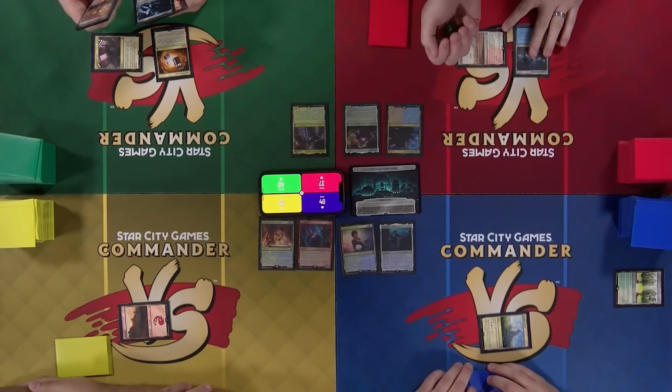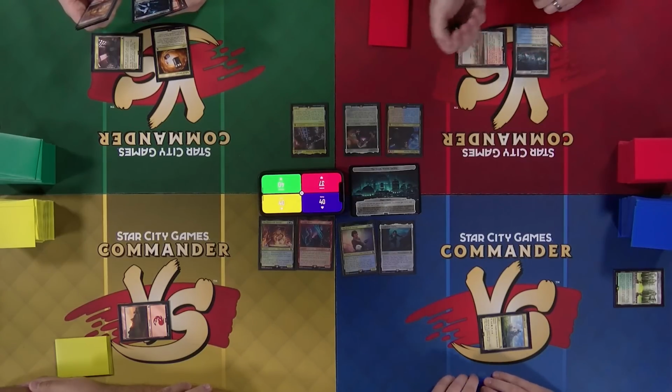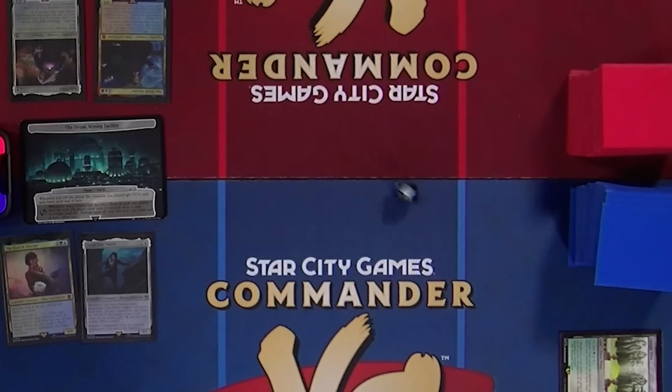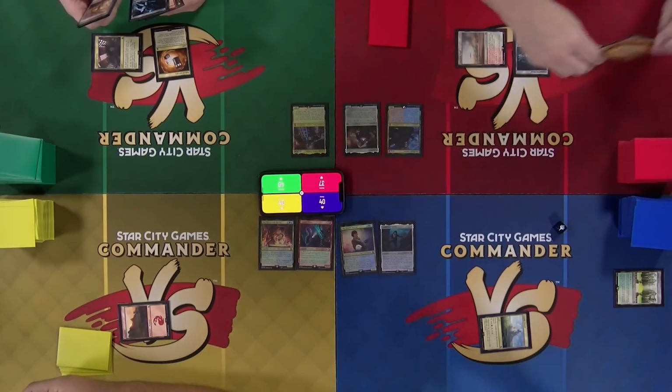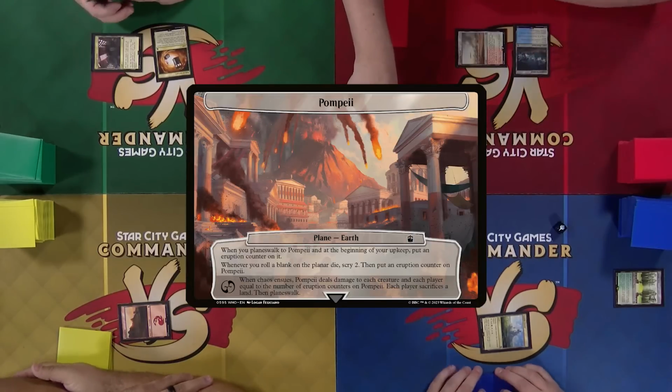Man, don't we all just love Snarls? It's my favorite land. All right, let's see if we can get out of here. Hey, get out of here with this. We're going to go to Pompeii. All right.